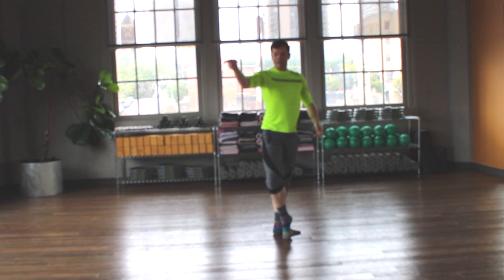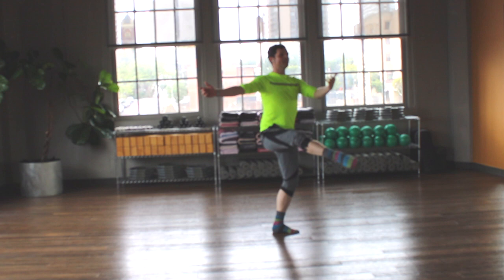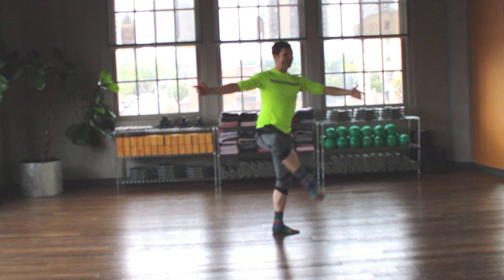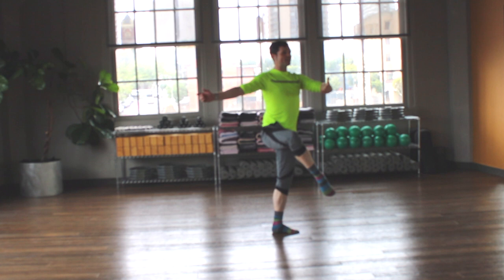So here's a regular. One, two, extend. Now if you want to, you can take the foot off the floor. Little box to the front. Take it side and lift. So even more balance is necessary. This might be going really good for you, right? This might be going really horrible for you. But I have really good news. After this one is your last one. Make it count. And now, last one, we're gonna go triple bend.